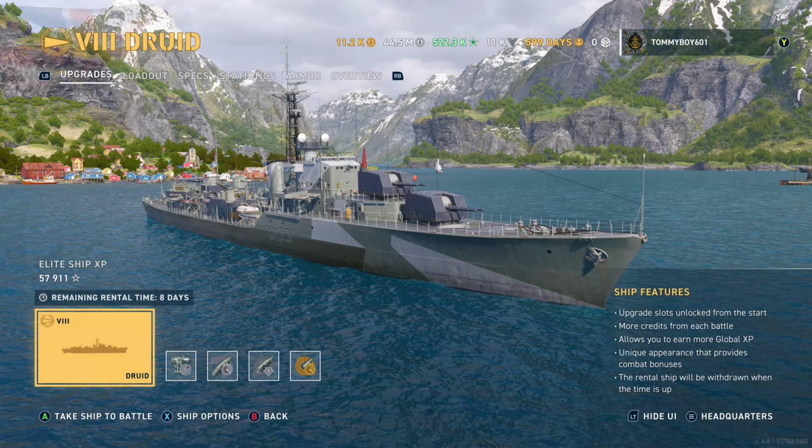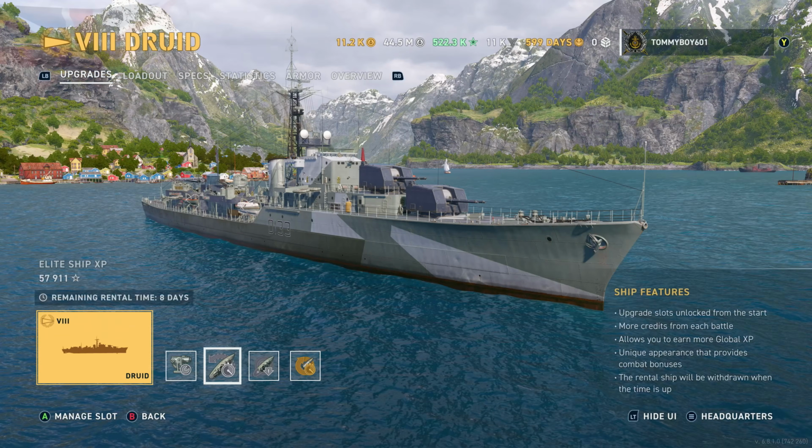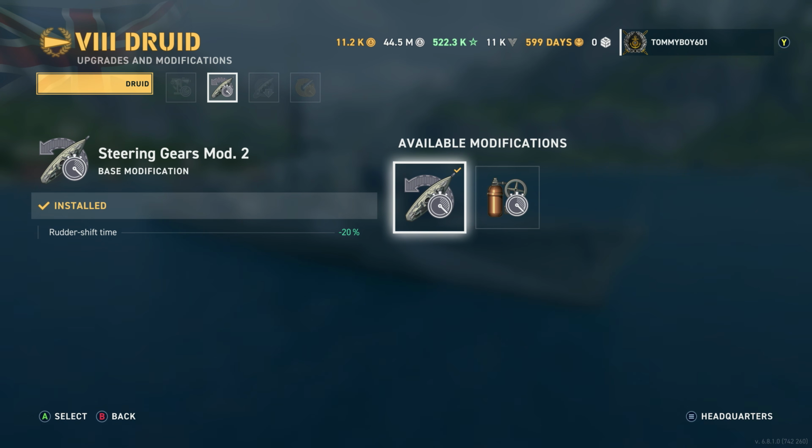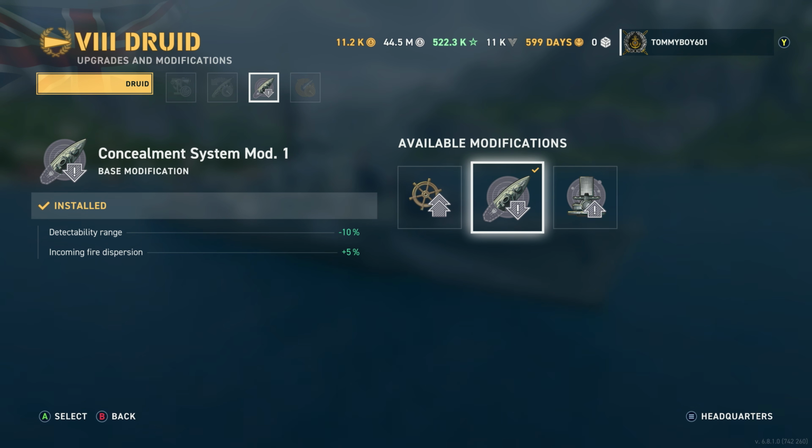Let's just start with the build. With Druid, we are running aiming system mod 1. Then we are running steering gears. Note, because of British quirkiness, there is no engine mod here, or prop mod. Then in the third slot, we are running the concealment mod.